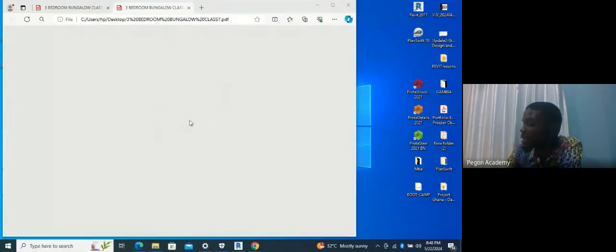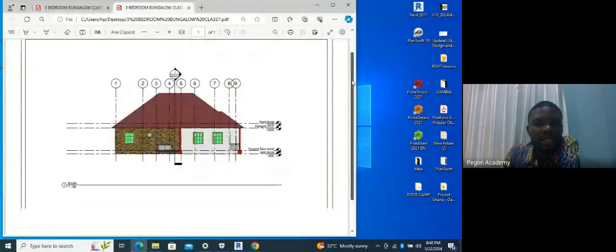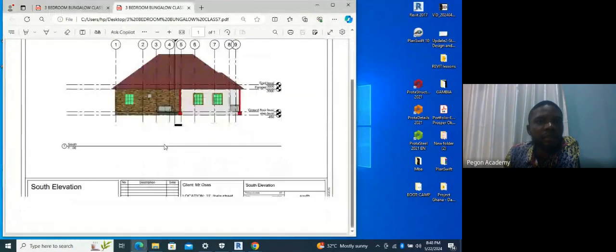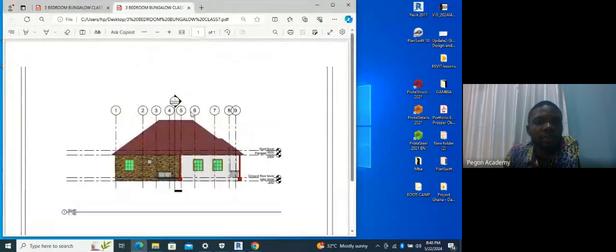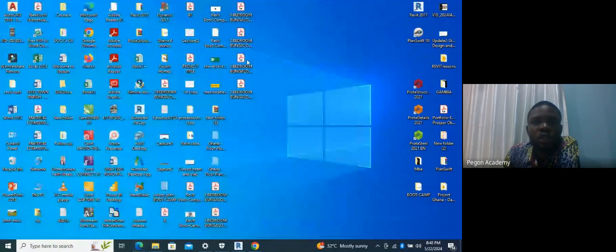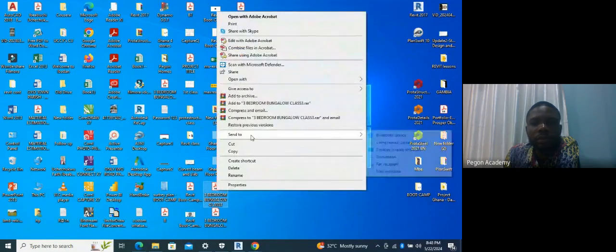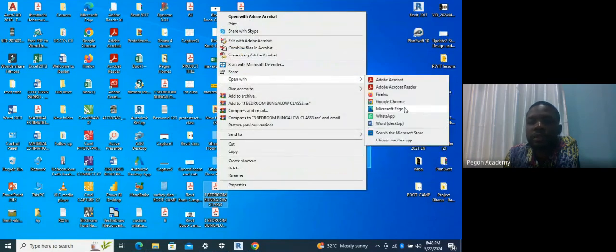So you're going to print them one after the other, right? So this is the south elevation. This one is the west elevation. So they are all here. Let's see. Open with Microsoft Edge.